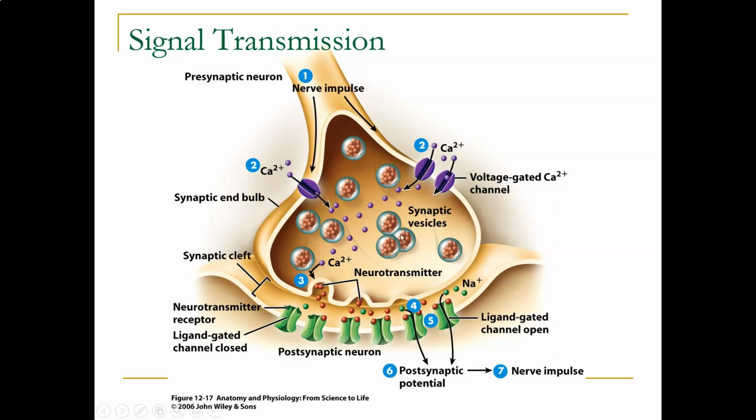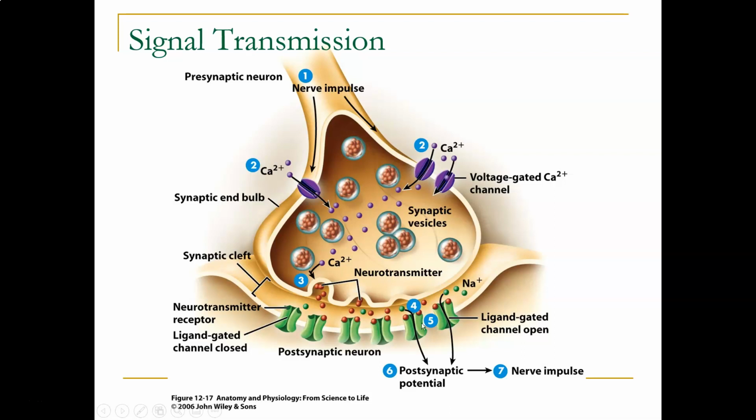You've got vesicles of neurotransmitter. It might not be acetylcholine, it might be serotonin or dopamine or glycine or some other neurotransmitter. But it's something, some neurotransmitter. And then on the other side of the synapse, you have receptors for that neurotransmitter. Okay, and when are you going to release the neurotransmitter? When a nerve impulse or action potential comes along. So you've got to send an action potential down this neuron. That's what triggers the release of the neurotransmitter. It diffuses across the cleft and binds to receptors on the other side.